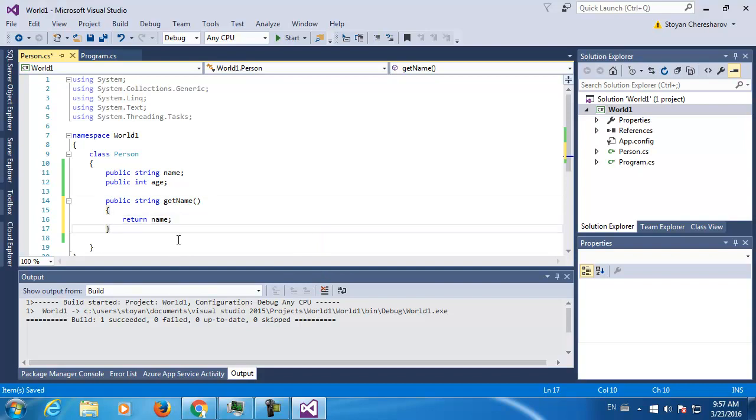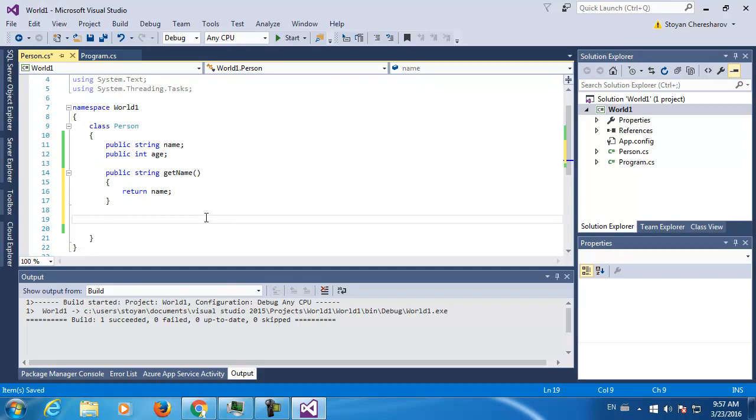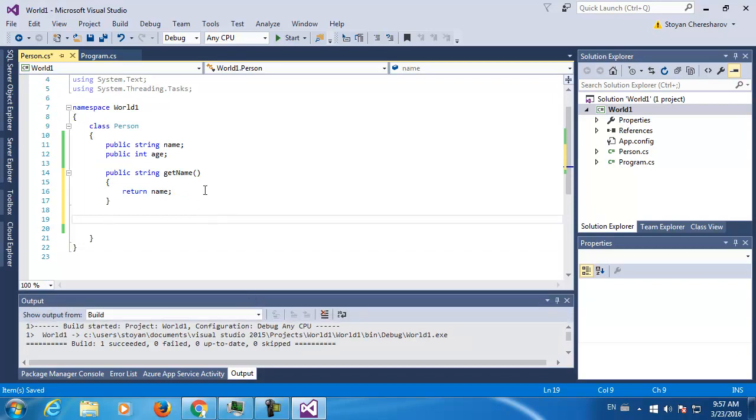Also, there are other reasons to do that. I just explained one of them. Another reason, for example, is that you can have properties only for reading or only for setting, or even the value may not be kept in a field of the class. It could come, for example, from the database. There are many reasons to use a pair of methods to model the property.